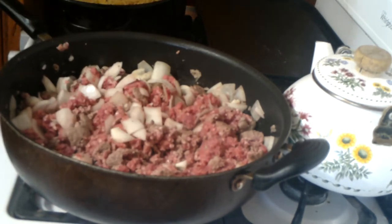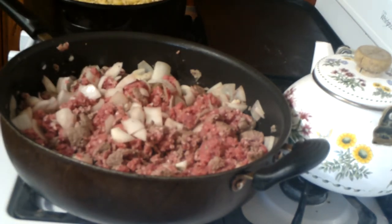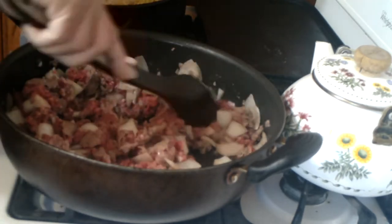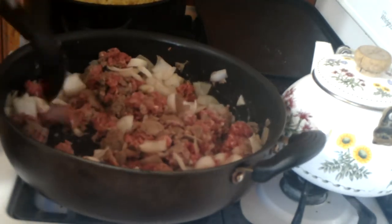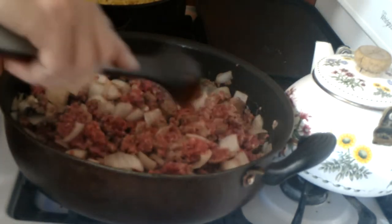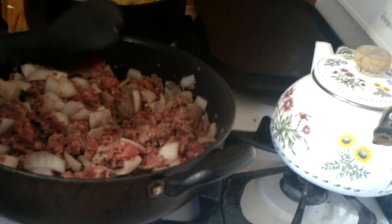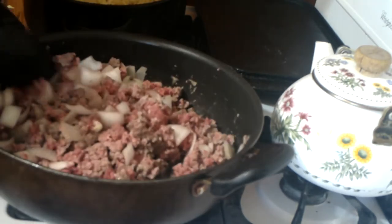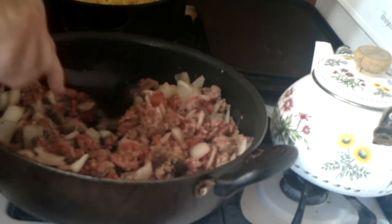While we've got a few minutes, we can just chit-chat. Once this browns up, we have to take our sauce and pour it on top of the meat, then give it a fair bit of salt and pepper to taste. The only thing wrong with this big of a skillet is it takes a little while to heat up — maybe I should have preheated the skillet. Because it's going to take a little longer. I'm getting ground beef all over the place. And I went and cleaned the stove before I did this, which means I'm going to have to clean it afterwards.